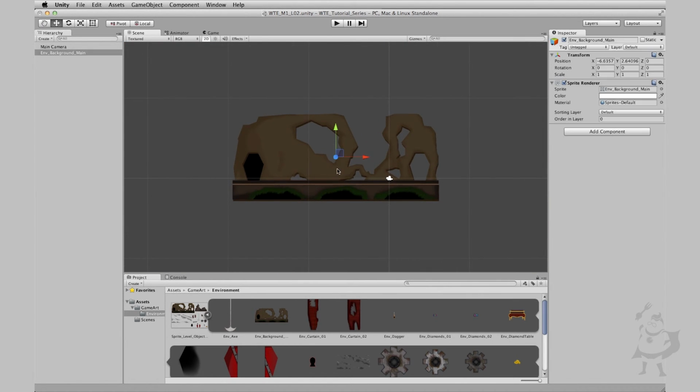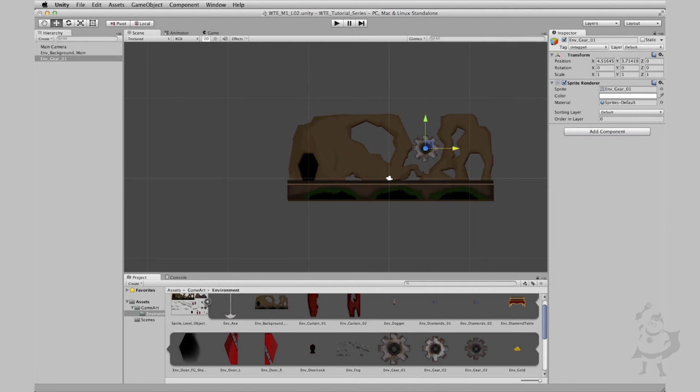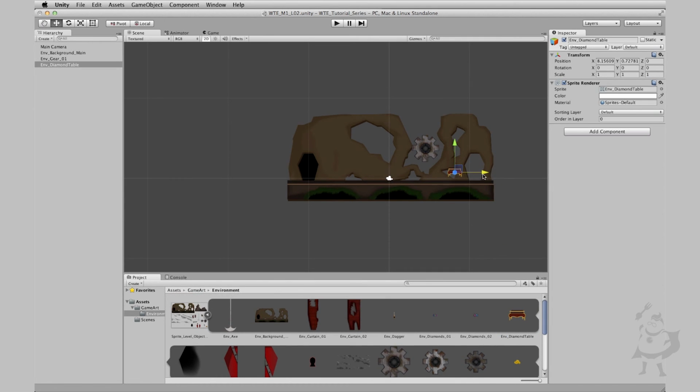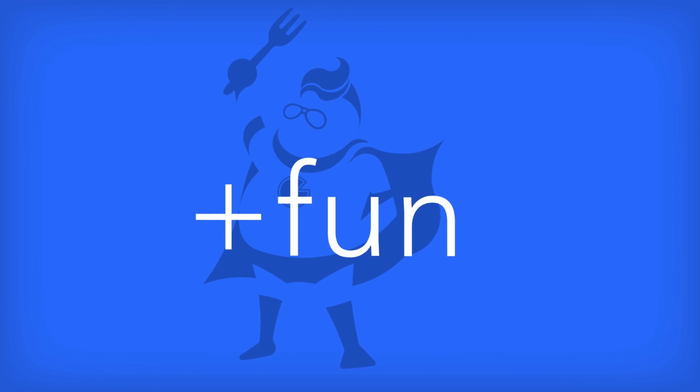In the next lesson, we're going to carry on, and we're going to start bringing in these artworks. And I don't know if that's a word, but anyways, we can drag these pieces in and start constructing our level. Look at this. Oh, I'm having fun already. So anyways, stay tuned for the next lesson, and we're going to turn this empty scene into our game level.